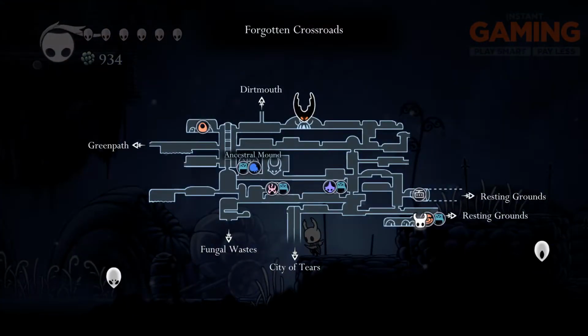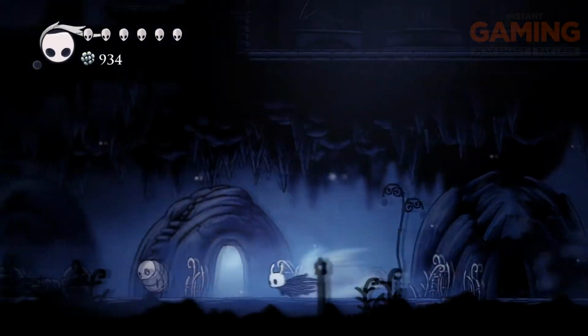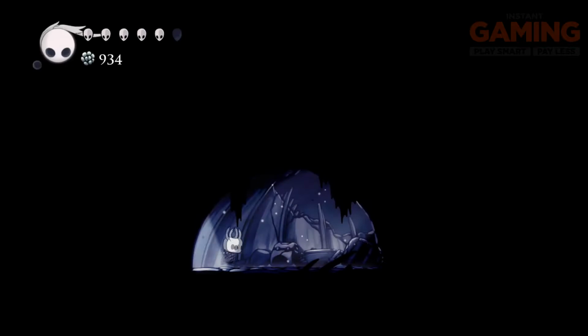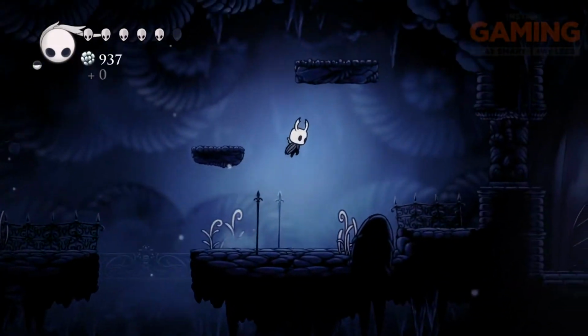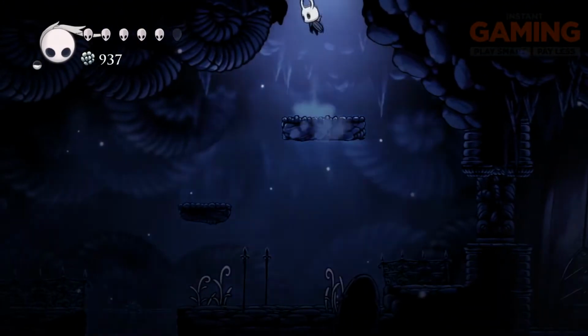Okay, so Resting Grounds was a lot smaller than I thought, which is not too much of a problem, I suppose. This was Sly's thing. Okay. And this was the Grub's mother. And we've come a long way, haven't we?